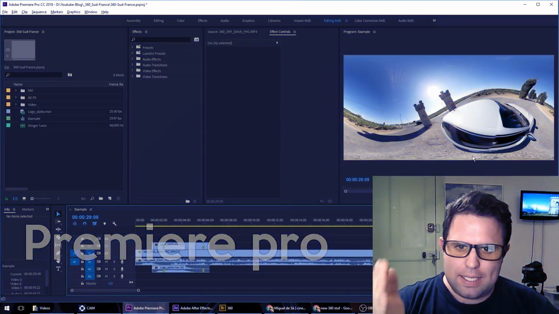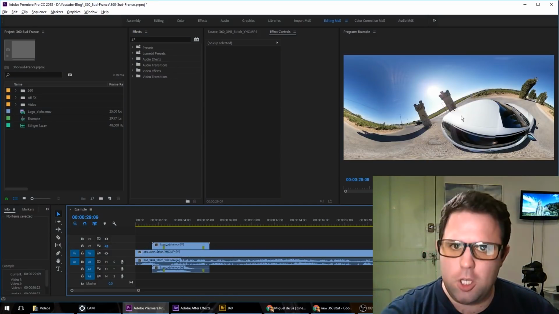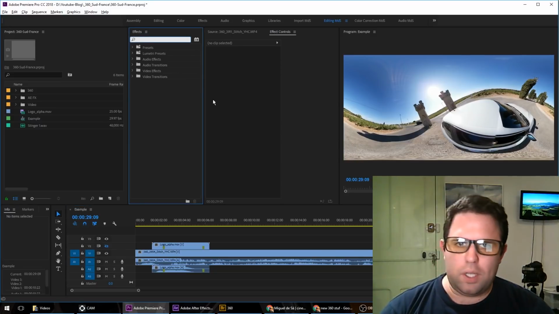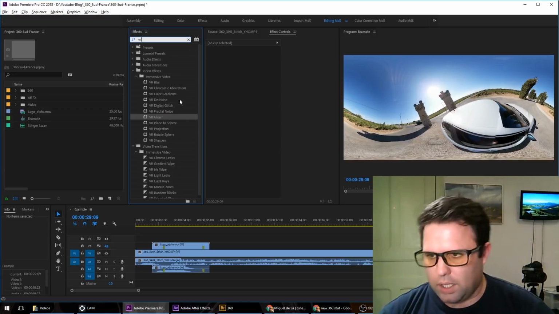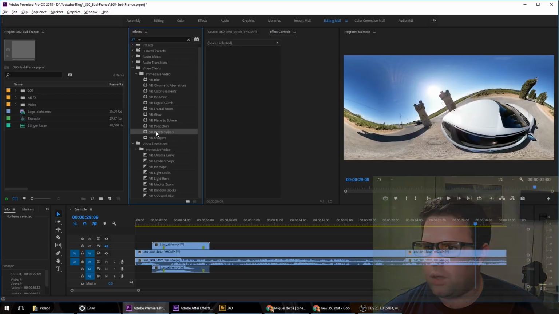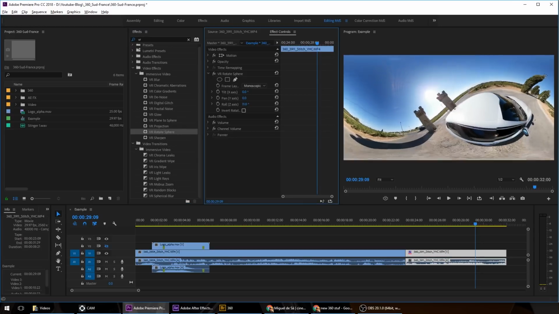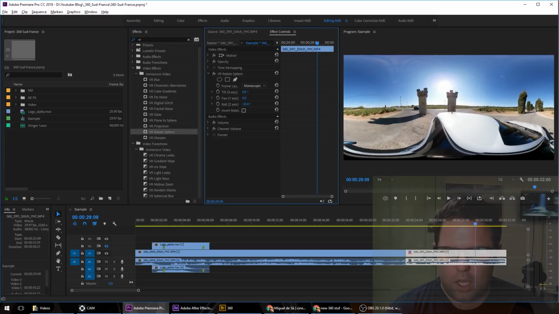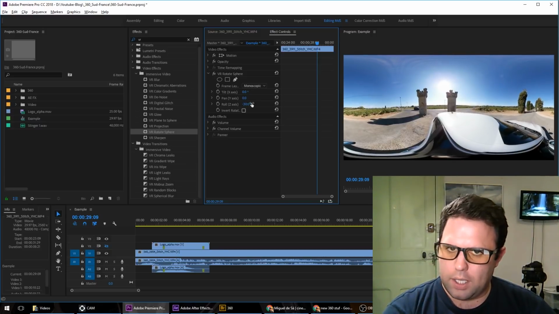As you can see, this rectangular video, it's off. Let's go to the effects, type in VR, it will show all the effects of VR, and let's select the rotate, VR Rotate Sphere, and boom. And now I want to correct this, this is the roll. Yes, there we go, there we go. With time, you get used to it.